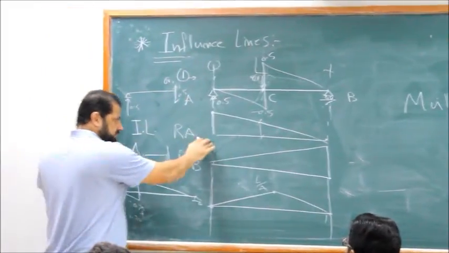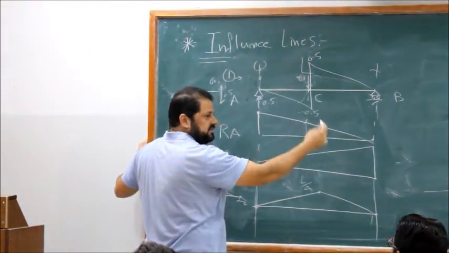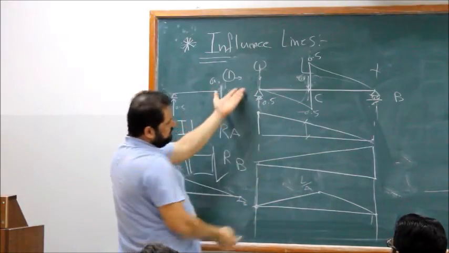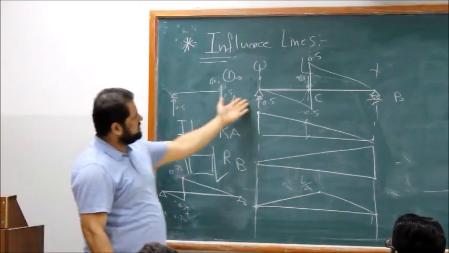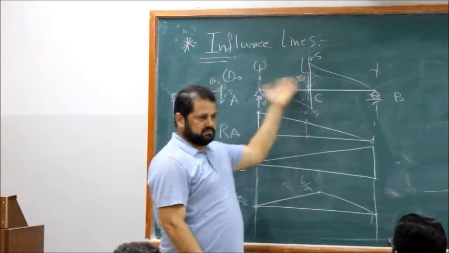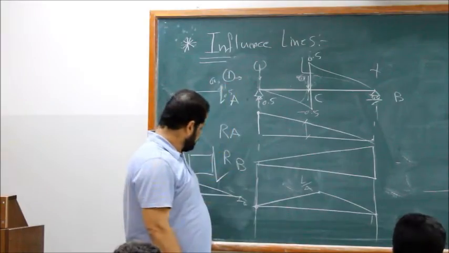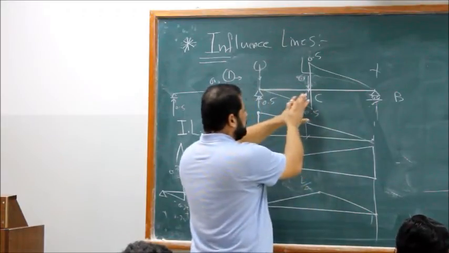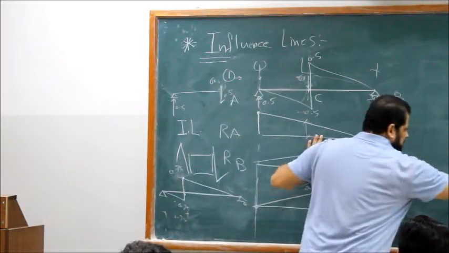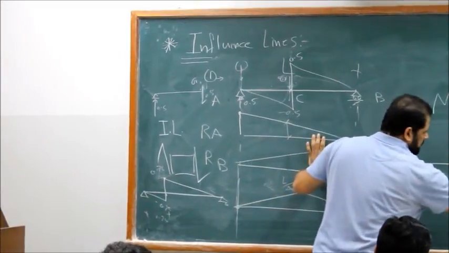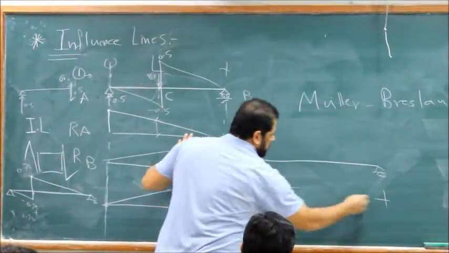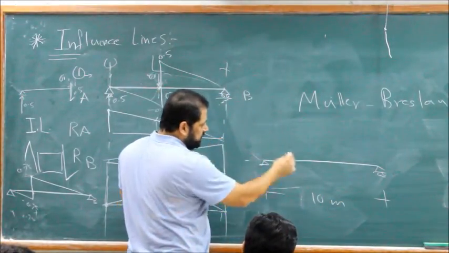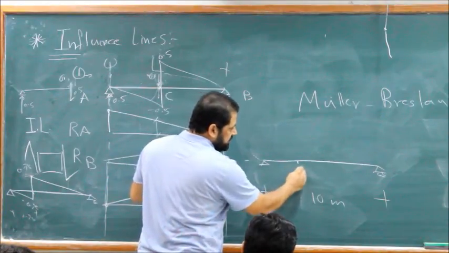Let me cover this again. This is just a review. I don't want to start with the influence line for an indeterminate structure when you don't remember this. So this is anything you can find: reaction, shear at any point, moment at any point. Both, to the left and to the right. We have a 10 meter beam, and we want to draw the influence line for the shear at 4 meters.